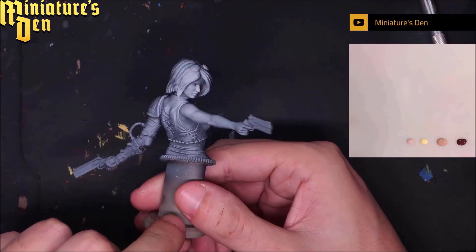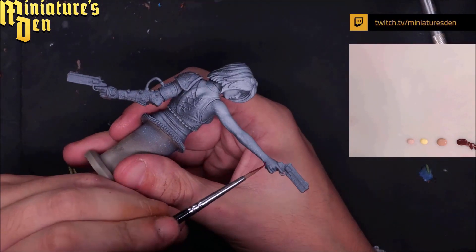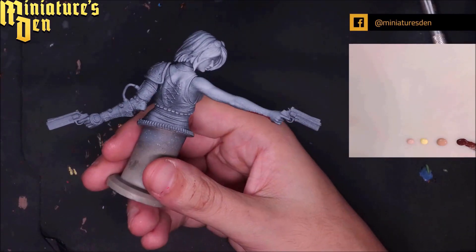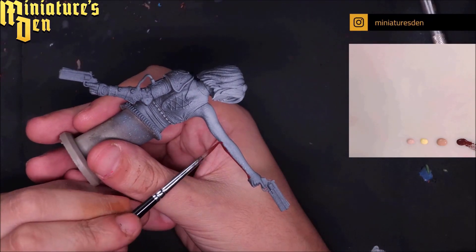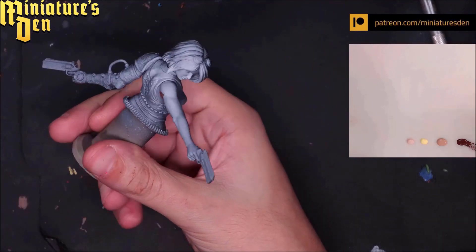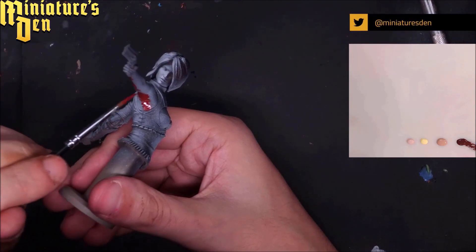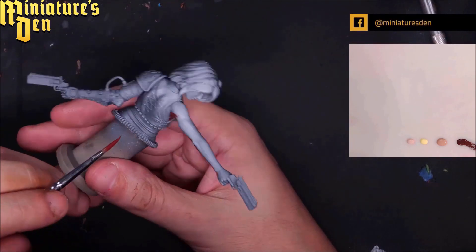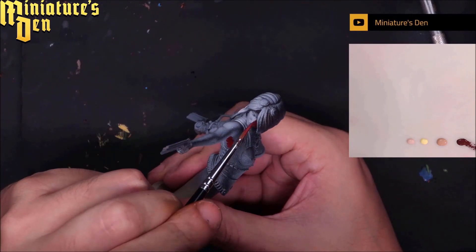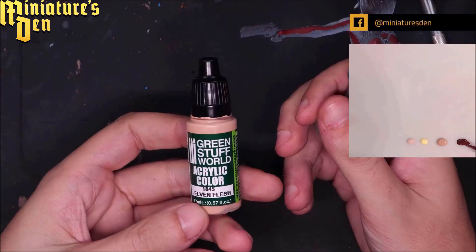We started from a zenithal that gives us a good idea of where the light and shadows are, and then simply going with red or brown we started sketching the shadows on the skin. I'm only painting on shadow because I don't need to base coat the entire skin tone after the zenithal. The zenithal already tells me roughly but accurately where lights and shadows are, so I can just use red or brown in the shadows and that gives me enough shadow to work up the other colors on top of the white.